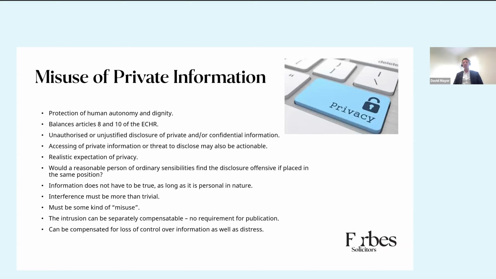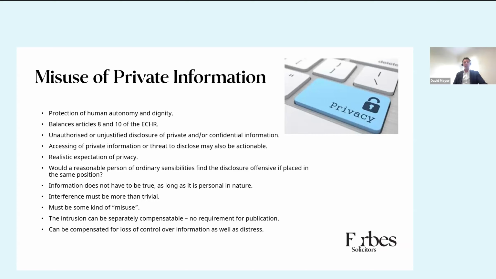And the court will consider the nature of the activity that the claimant was engaged in, where it happened, the purpose of the intrusion, whether there was any consent, either implied or express or whatever. And the court will also look at whether a reasonable person of ordinary sensibilities would find the disclosure offensive. And it must be more than merely trivial. So you will probably have come across many cases where there's been a potential breach on the face of it. But in the end, has it really caused that person any distress or harm? Or is it really just a merely trivial or technical breach?